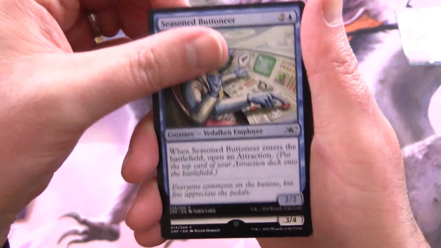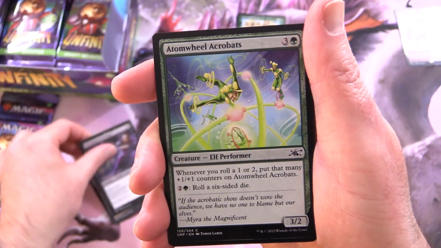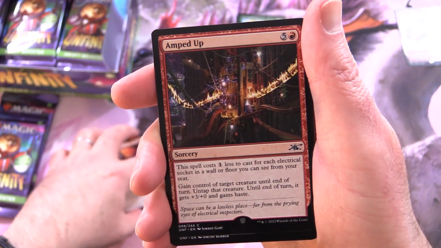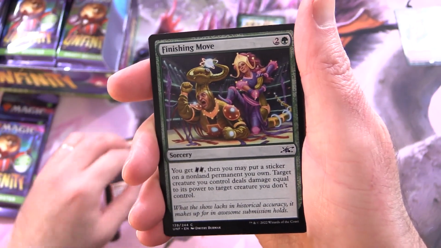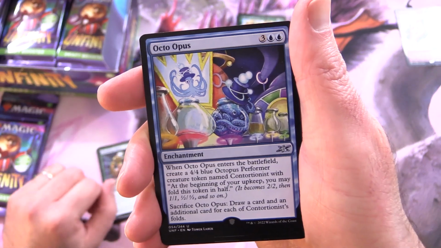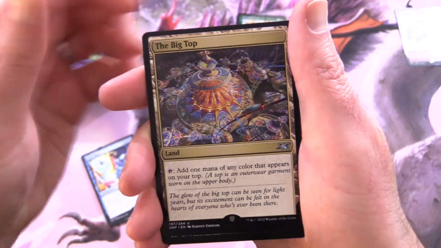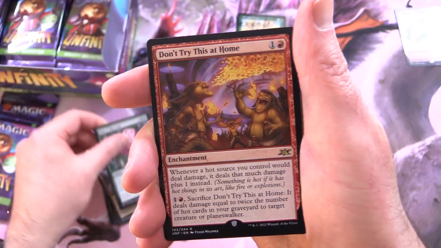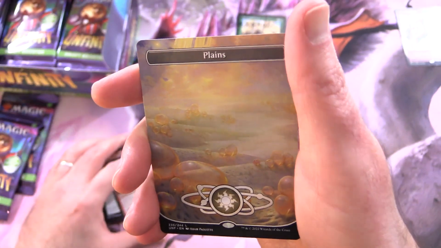We've got Seasoned Buttoneer, Impounding Lotbot, Dissatisfied Customer, Atom Will Acrobats, Electrocute, lots of puns in here, Amped Up, and you'll notice the little acorn symbol there. Those are not legal in Eternal formats. We've got Finishing Move. However, everything else has a black border. We've got Octo Opus, the Big Top. Okay, so we're on to the uncommons now. Paradise Lost, and the rare is Don't Try This at Home, along with an awesome plane.